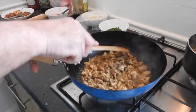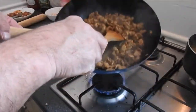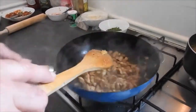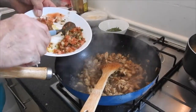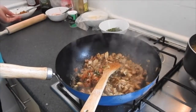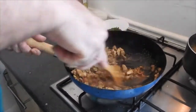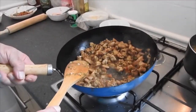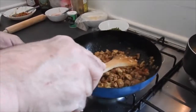So the meat is now soft, and I cook away, if you see, the juice, the stock. So nice, the taste of the stock is in the chicken. Now I can add the bruschetta. Just stir fry it a little bit. I don't want the tomatoes to be soft. The only thing that I would like to see is what you see now, that the pan is dry, so that we can use it for the filling and that the juice doesn't go in the dough.